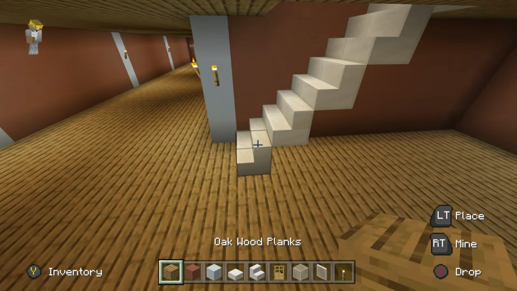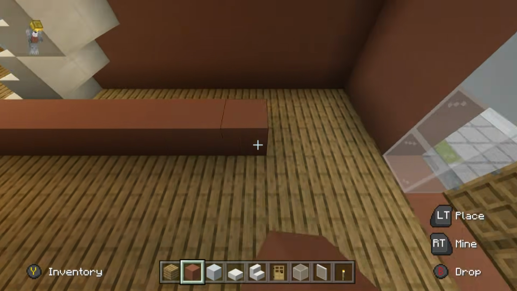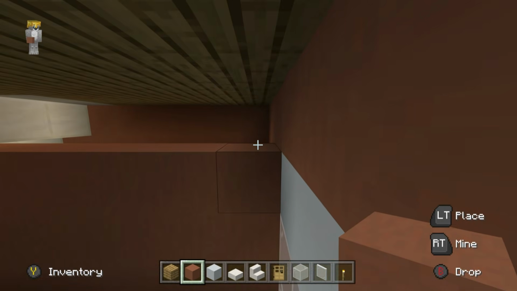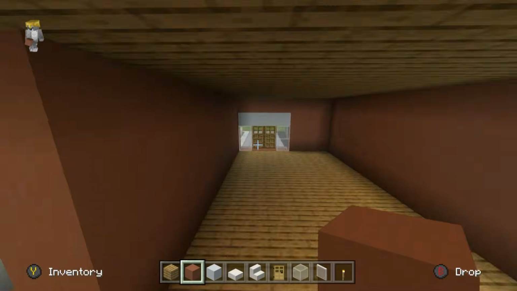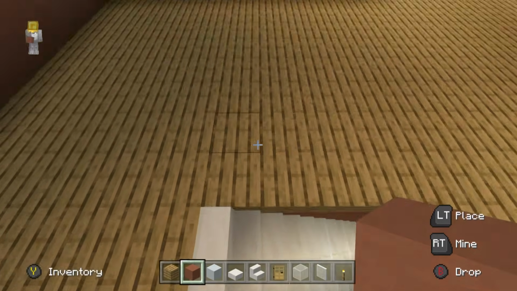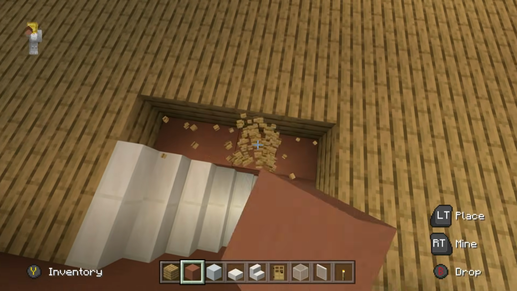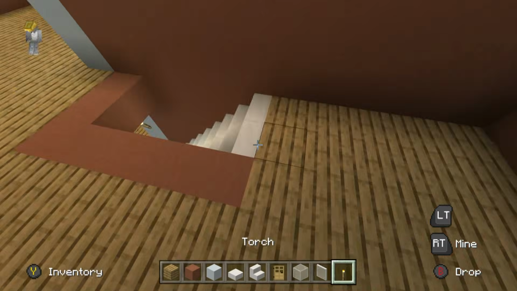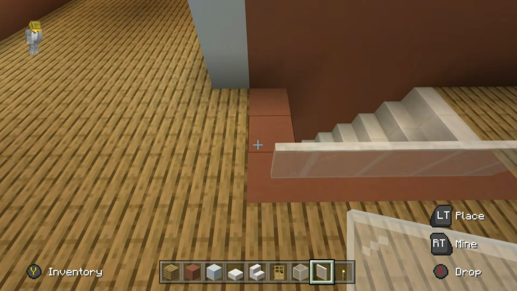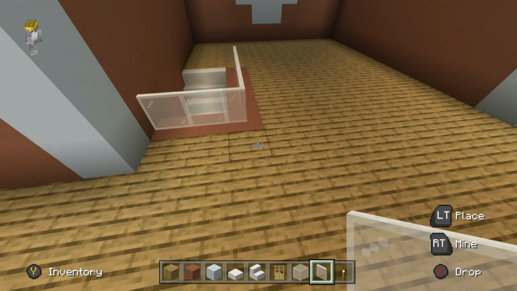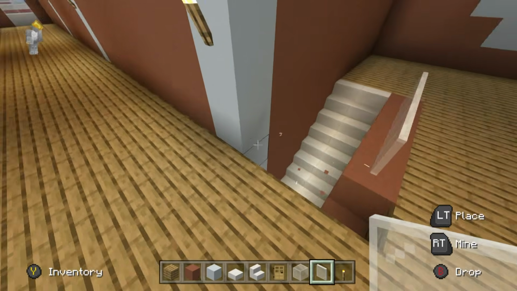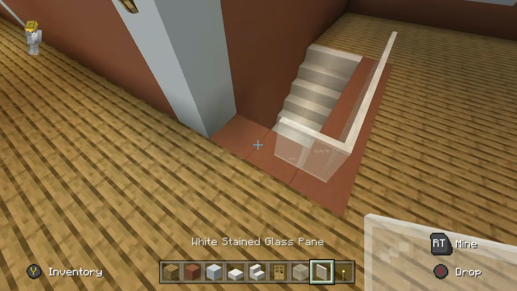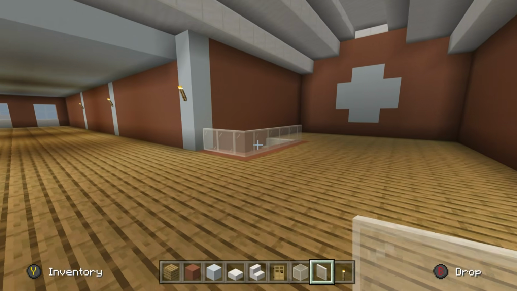I'm also going to recommend that you add a case around it. So I'm going to use terracotta. This will streamline the entire process. So now people won't be able to go behind the stairs. They won't be able to do any sort of weird stuff like that. And if you just knock out the floor around the stairs like this, then at the top you'll be able to add a little bit of detailing, maybe a little bit of glass pane, something like that. You could even extend it so that you've got a little bit more headroom if you like as well. Maybe you can have the staircase extend across in here, and it'll square things off a little bit too.